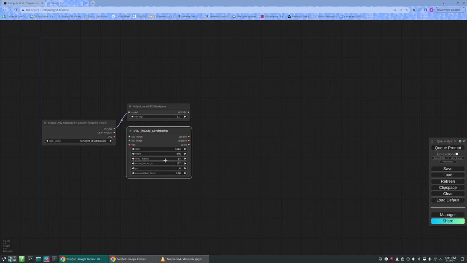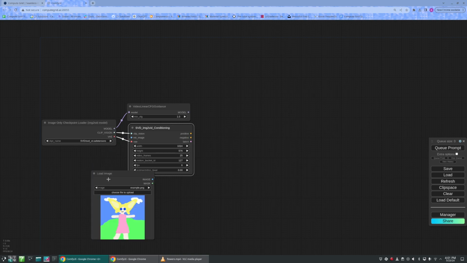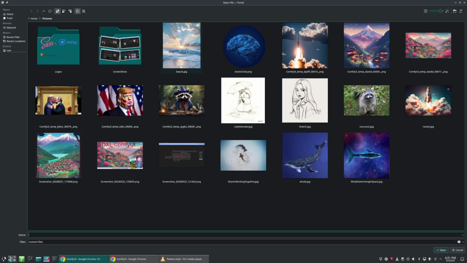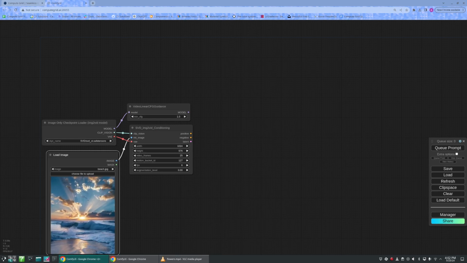So we're going to leave these values alone, except for the video frames, because as you remember, we're using XT, so we can do 25 instead of 14. Let's connect those in. Our other input is initial image, so we'll connect that to a load image node and select our image. I'm going to start with a more simple one, like this beach image, just to get us started.